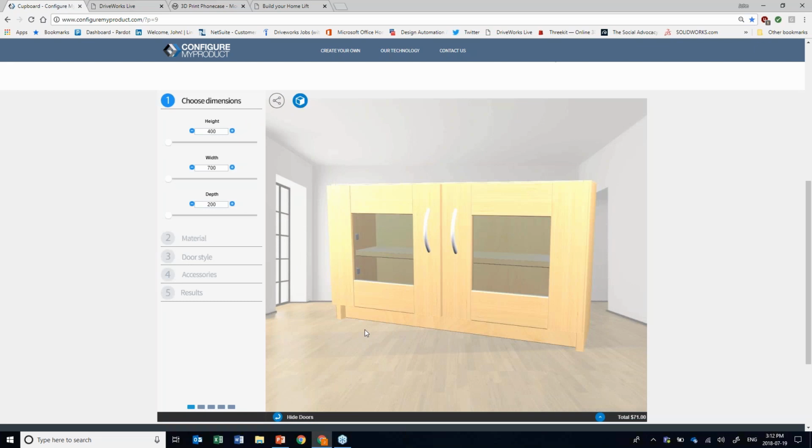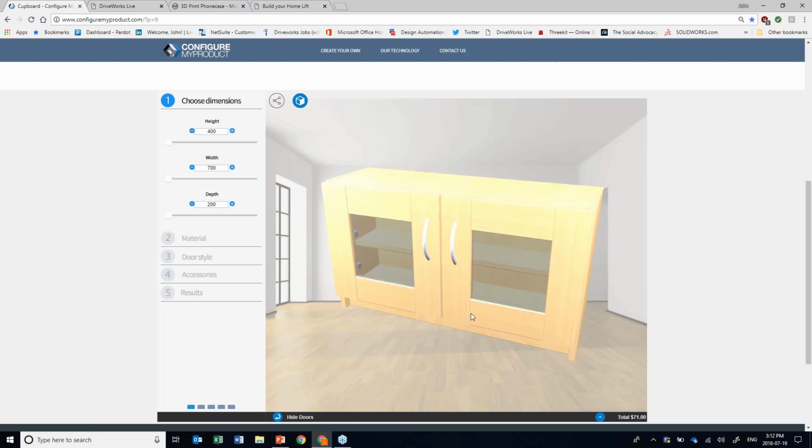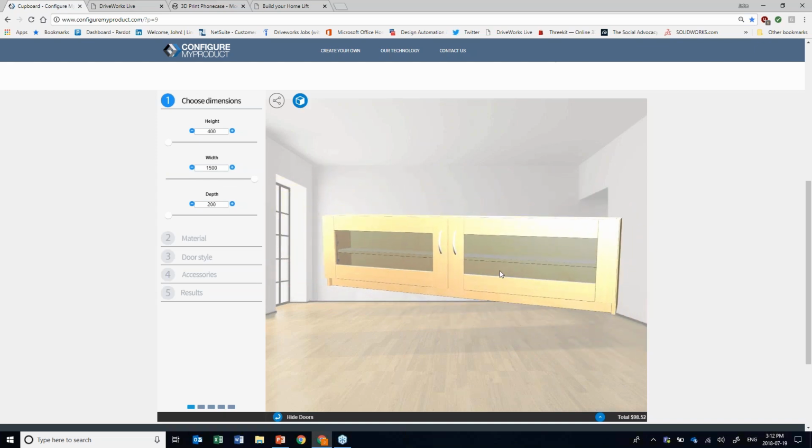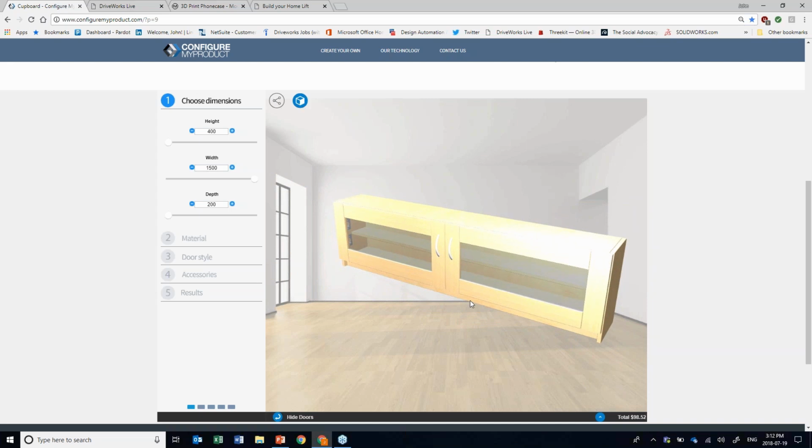So there are many ways that you can modify the size of this product. A lot of our customers will have standard configurations, but others need the ability to provide a custom solution. The first thing I'm going to do with this is just change the width, just sliding it from one part to another, and what you'll see is not only did the design update, but so did the price. It went from $71 to almost $99, right? It's quick, it's instant, a lot of good information there.